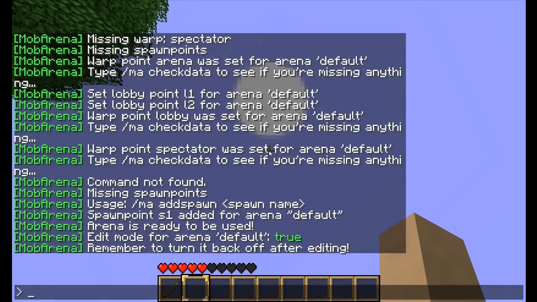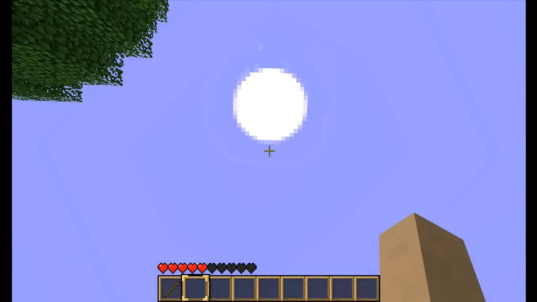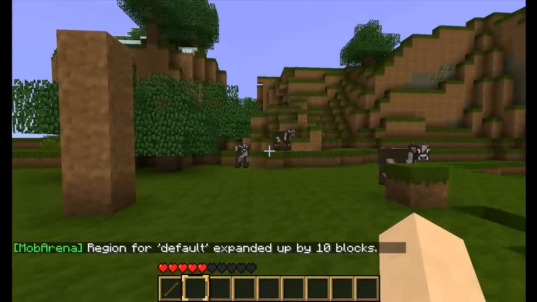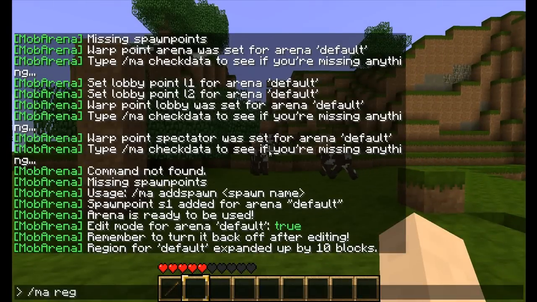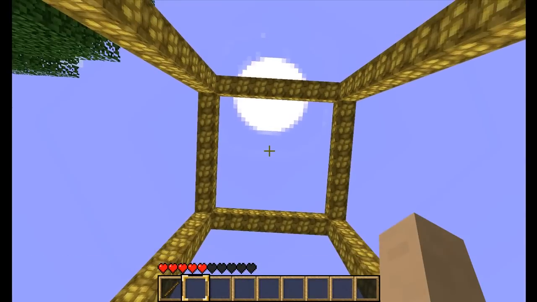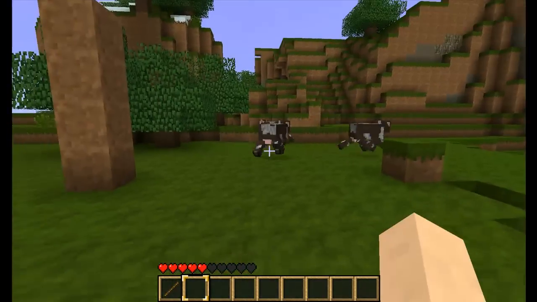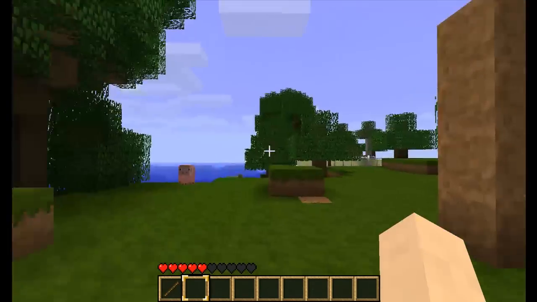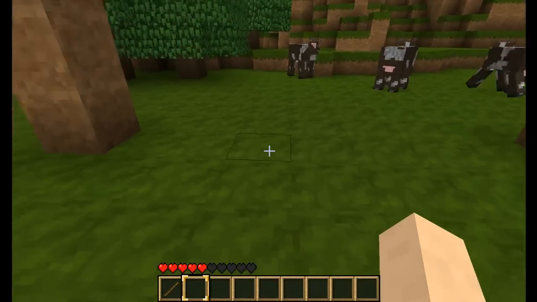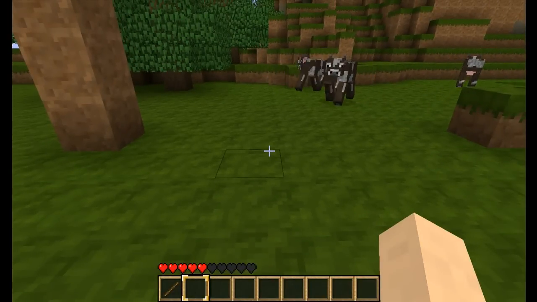So we do that by doing MA expand region, say 10, and then up. And now we expanded it by 10 blocks. Now if we do MA show region glowstone, you can see it's extended much higher into the air. And we can do that left, right, north, east, down, all the main directions.